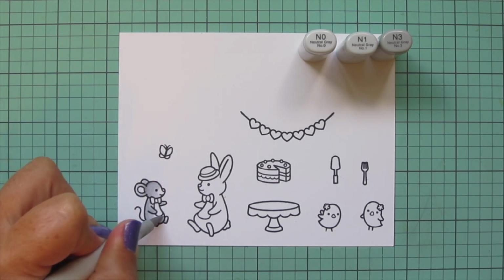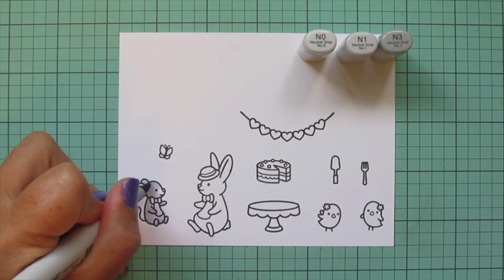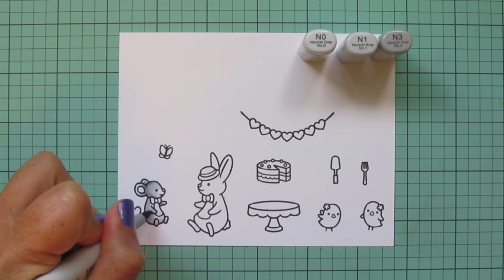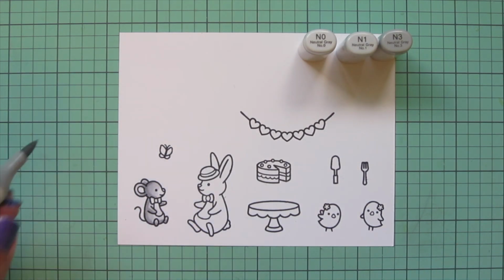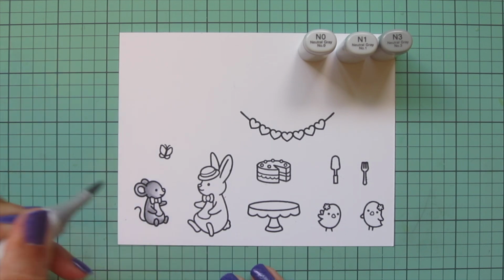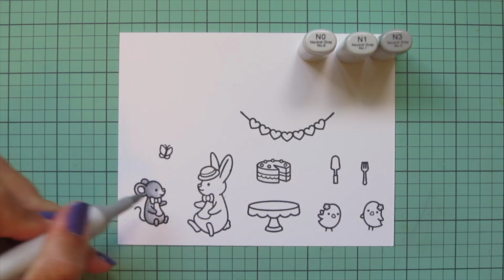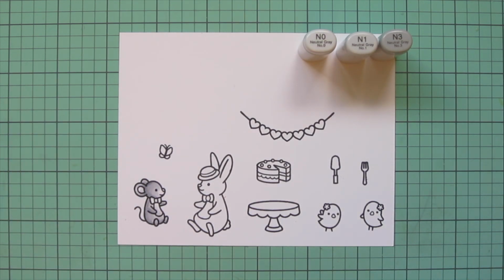I did decide to leave a little white space on his muzzle, so I just left the plain white cardstock for that. And he wasn't quite dark enough for me. There wasn't enough contrast there, so I am going to go over him with a second layer. I decided to go ahead and leave that in the video. I know a lot of you guys prefer to see the entire coloring process, and since there weren't a ton of images today, I thought it would be fine and it wouldn't make the video too long.